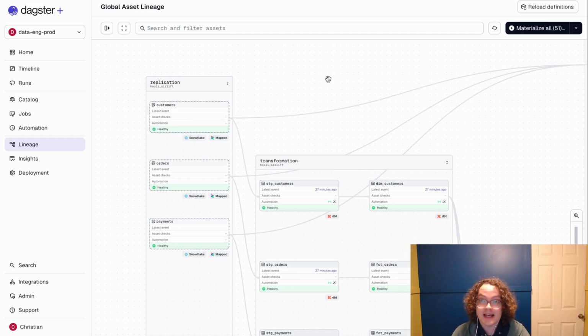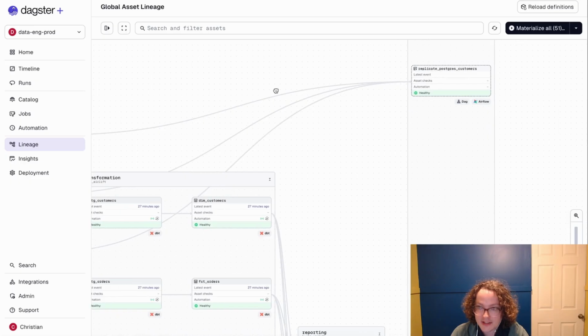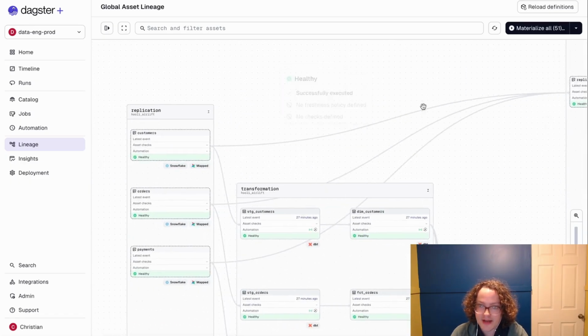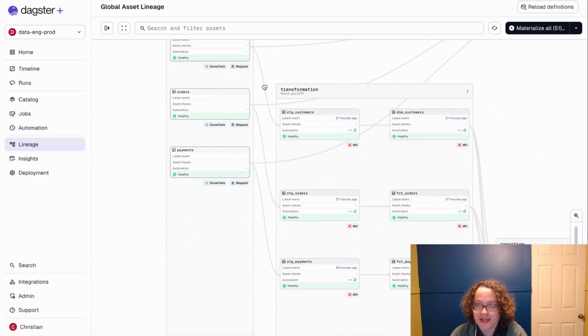I can even assign Dagster asset checks to this asset. So for example, if I wanted to create user acceptance tests to say, when this Airflow DAG completes, kick off these 5 asset checks and make sure that everything looks good before my downstream Dagster assets run, you can do that inside of Dagster. Here, for example, you can see that we've got some lineage between our different Airflow DAGs.